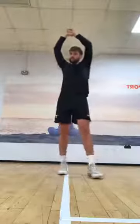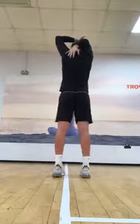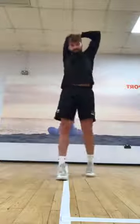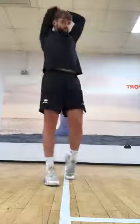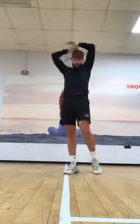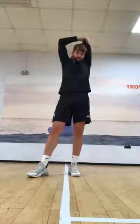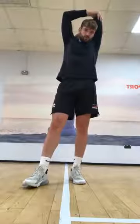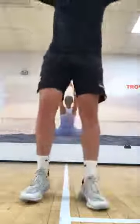Working them triceps a lot today, so we'll move on to them next, the push-ups. Bring one arm behind, put it across with your hand, shoot for a stretch, pull down the side of your tricep. Try and maintain good posture as you do it. Swap arms. Last 10 seconds. Three, two, one, and stop.